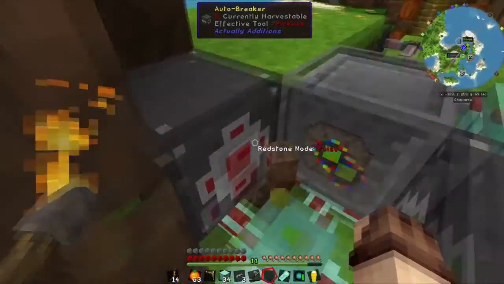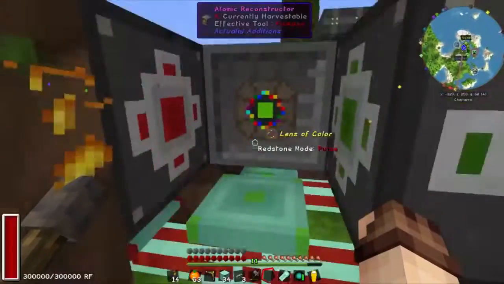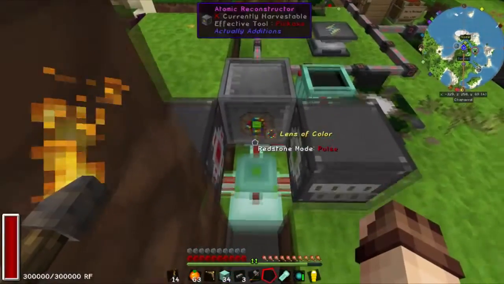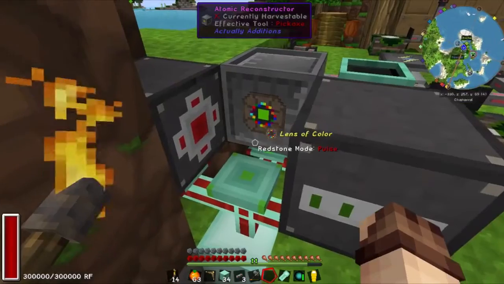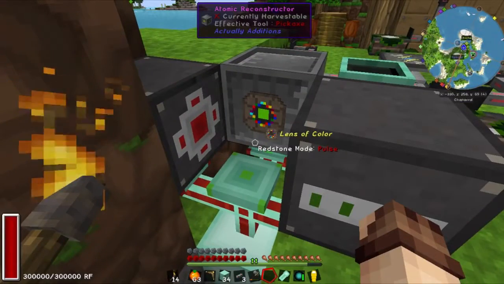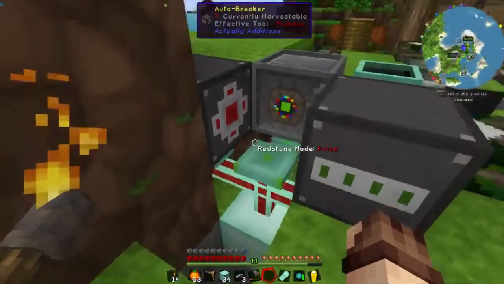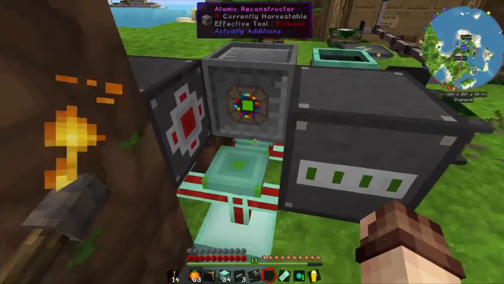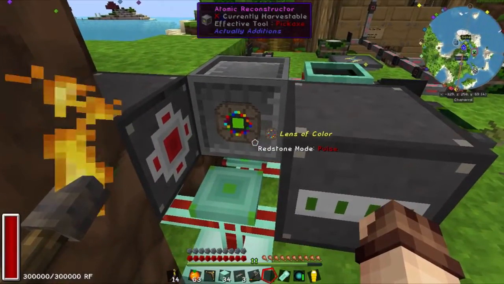Take it off so it doesn't constantly do that. So I've got one variable for that, and just underneath it I've also got another variable that says has block. Now I'm using the has block for if there's anything in there, because if it's air it's a bit harder to test for just a block of air. So I'm basically saying if there's something there, then we can trigger the lens of color.